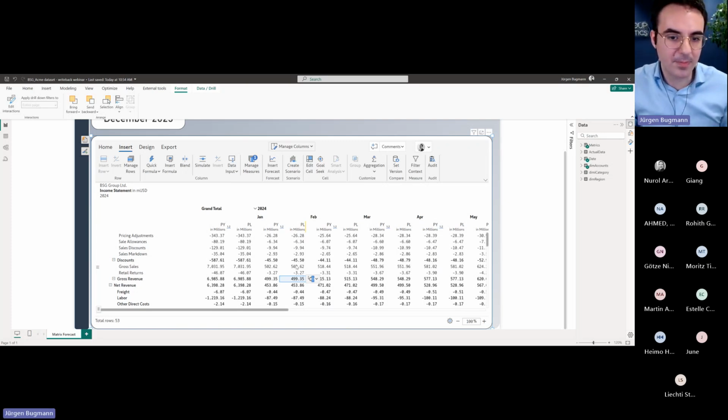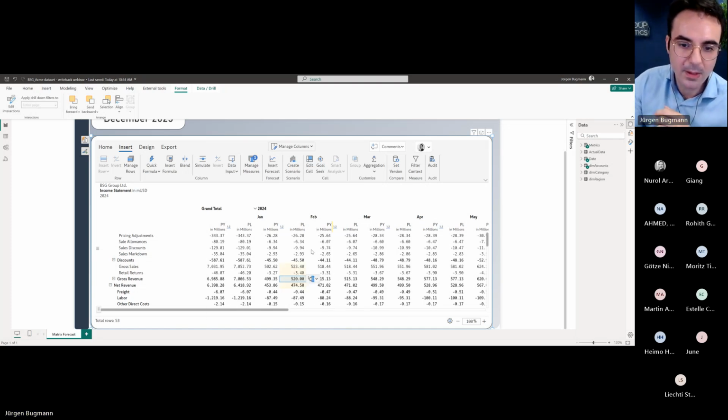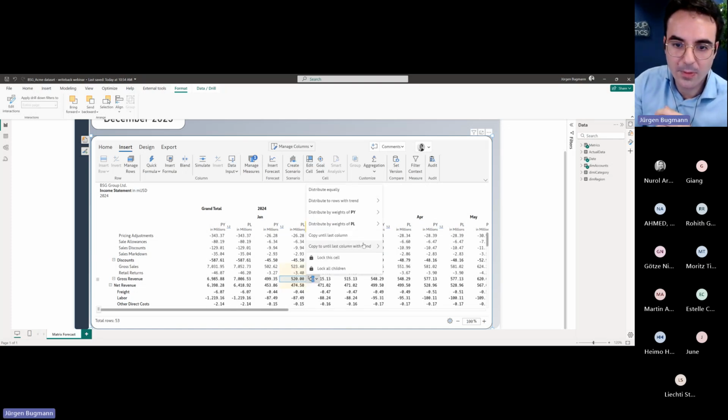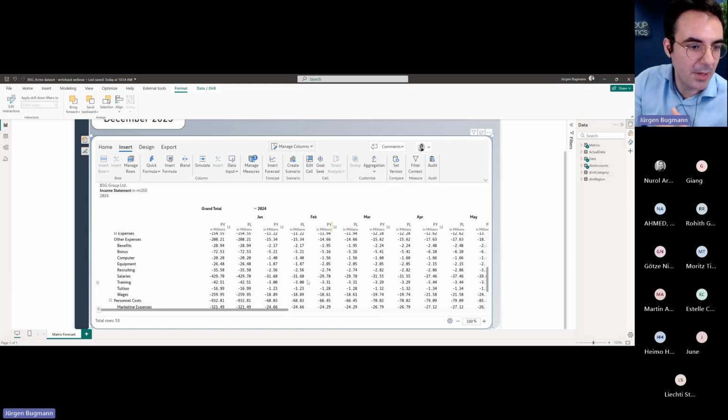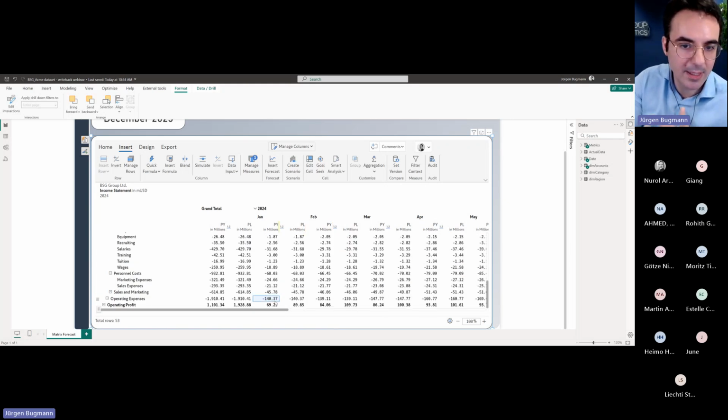The gross revenue, now we will increase it. Let's say this is going to be 520 millions. And we will copy it with an increase of 4% until end of the year. And perhaps the OPEX, we could do that just as a percentage value of the prior year figures.